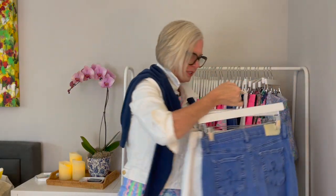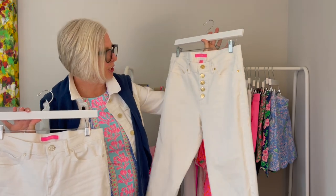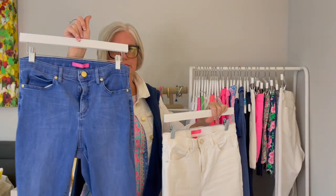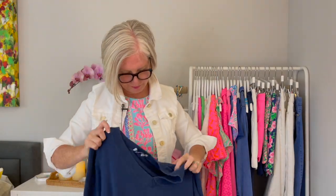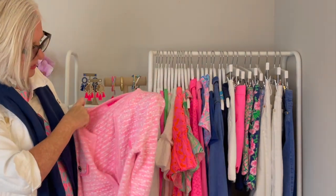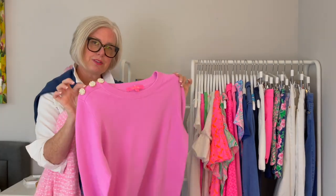The last three pieces I have are white jeans — a straight-leg white denim with a gold button front, which is a really nice trend this season — and the same straight-leg skinny jean in denim blue. I also have some sweaters: a Vineyard Vines v-neck that I love wearing layered, a little cardigan that's very Chanel-inspired or St. John-looking with a classic look, and two of the same style sweater — one solid with a little gold button detail at the neckline, and one in a really cute leopard print.